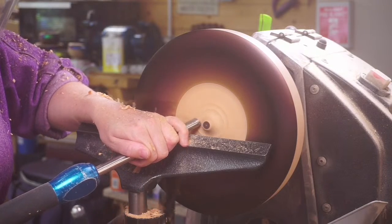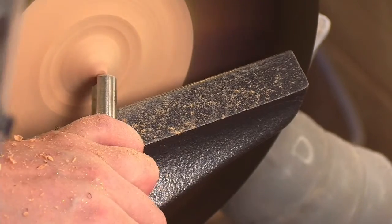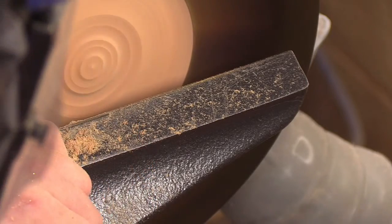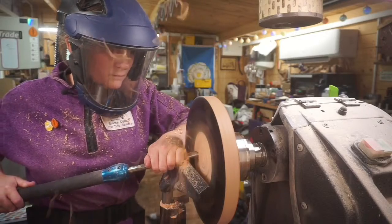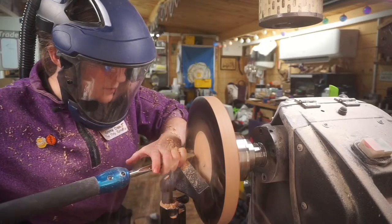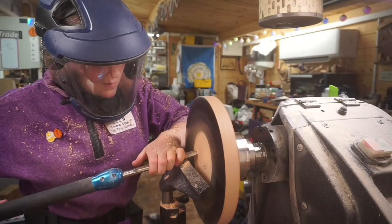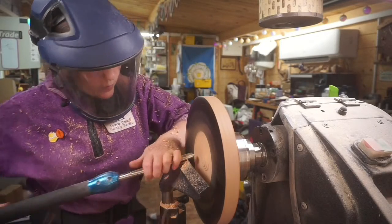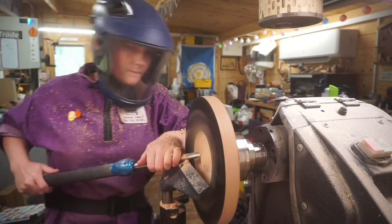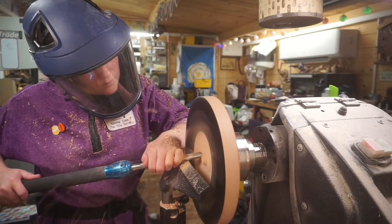And don't forget, in this instance, I have a recess instead of a foot, so that also limits us. So I won't be taking this to the depth that it would normally be going to, because this has still got life in it and it will be turned again.